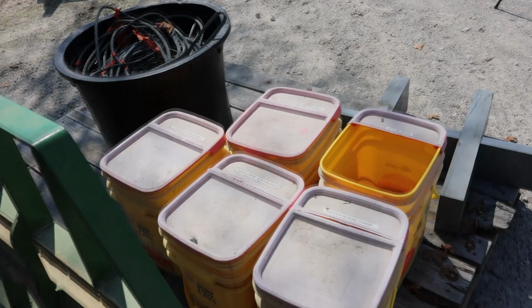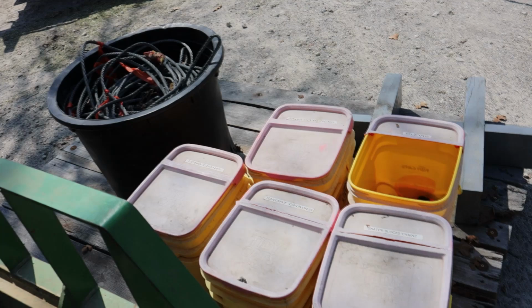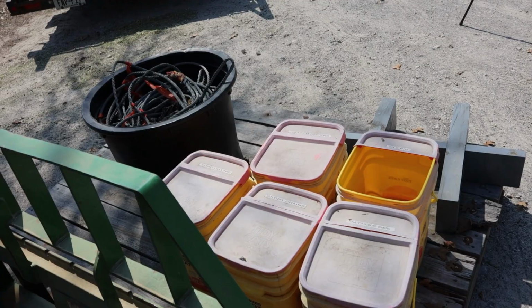This thing has built up over a number of years. What's in these buckets and what's in that tub? And as I saw that I needed things, I added them to this inventory. So now when I go out, I just carry it all with me because I never know what I'm going to run into. And then I've got it with me and I can usually make everything work.